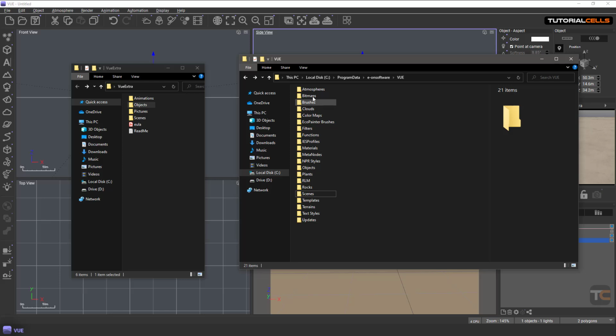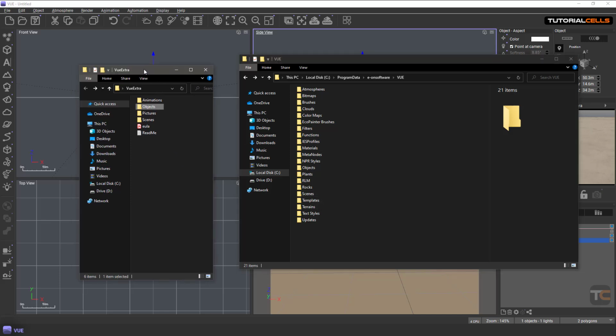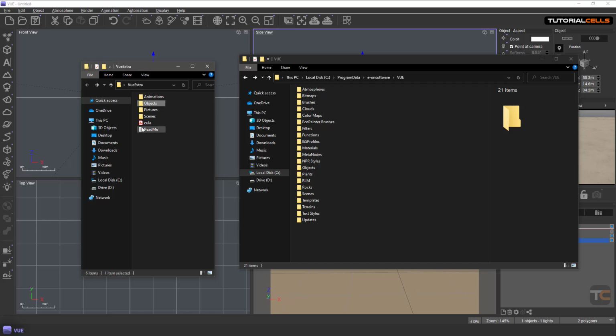And now you can access all of the library of the Vue software, point to this folder and, for example, bring objects, rocks, scene. And this is my Vue extra that I downloaded here. You can download all of them, but I'll tell you how to import one folder and you can do the same for the others. It's very simple. You don't need to do anything. Just choose all of these scenes and don't worry. Just copy and paste here. For example, it's the same folder.